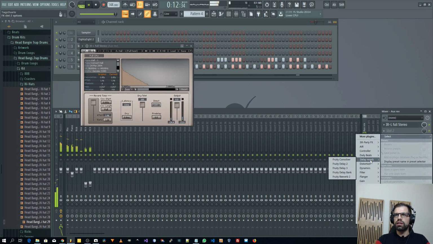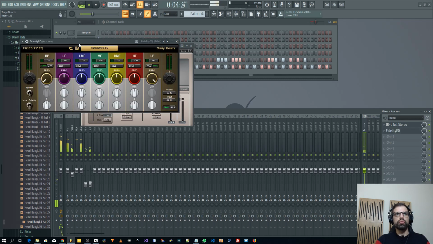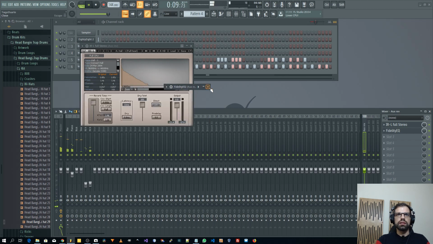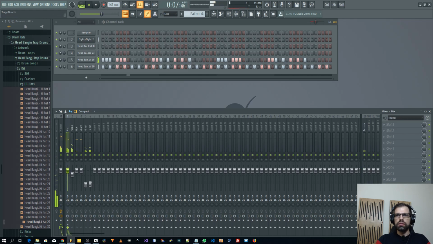You can even try different, quote-unquote real plugins, real reverbs, because this response here that you see here is an actual recording of a space, so it's not synthesized. It's a sample, and you are making a convolution between your sound and that sample, and that makes the sound seem that it is in that place. That's why it's called convolution. Okay, so yeah, like this.